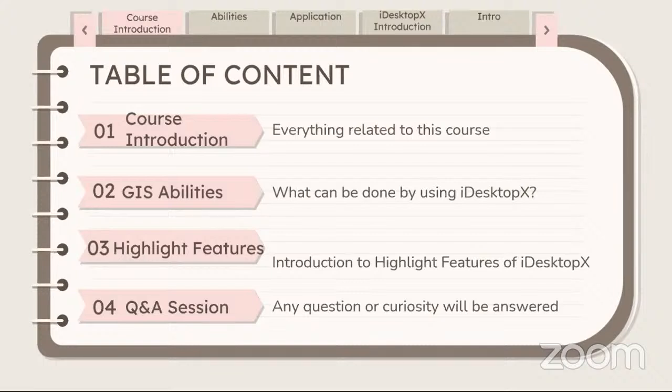Next, we will also go to the GIS abilities, where we can see what can be done by using iDesktopX. Other than that, before we go to the last session, which is the question and answer session, we're going to take a look at our main topic, which is the highlighted features of iDesktopX.